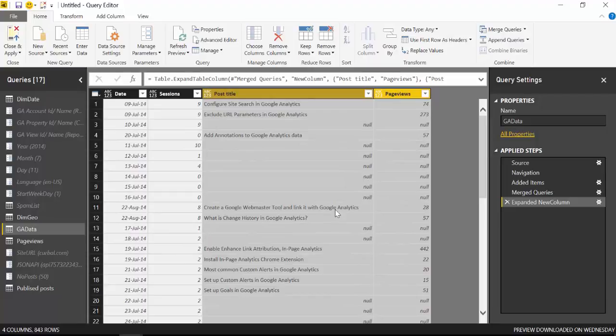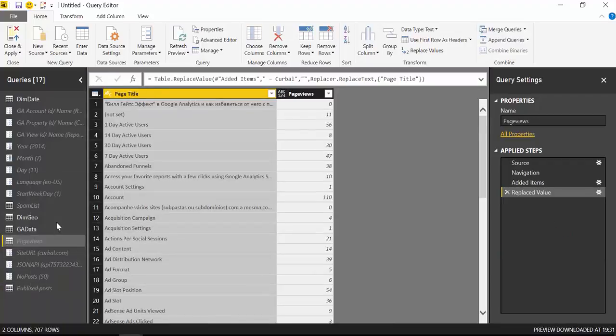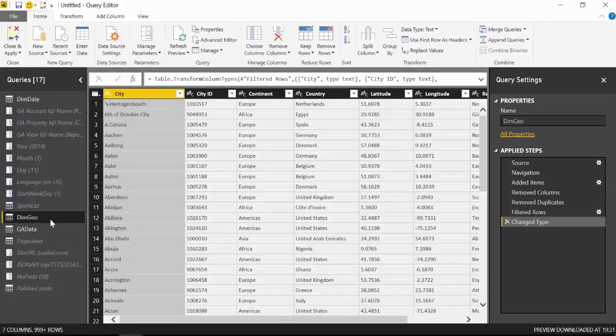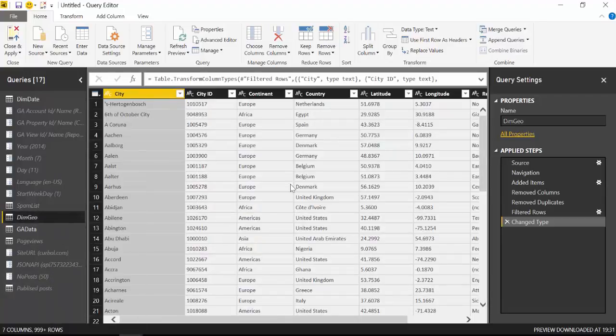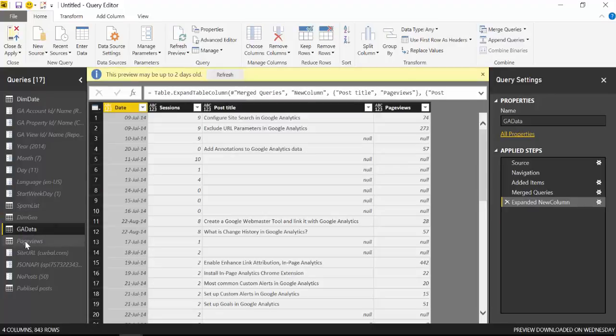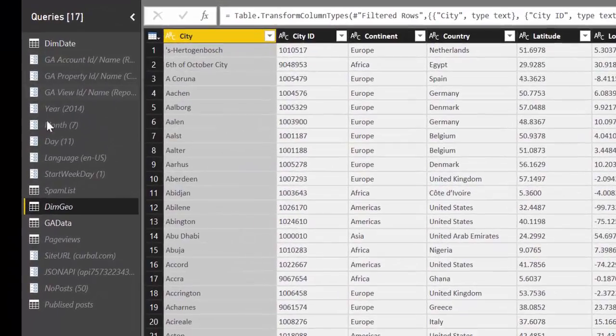Perfect. Okay, so the last thing we're going to do is those tables that we don't want anymore, we just don't load them. So those we don't need anymore, and in this case I don't have any geographical data, so I'm going to disable the load. Another thing you can do, as you see, I have now a bunch of query parameters here.